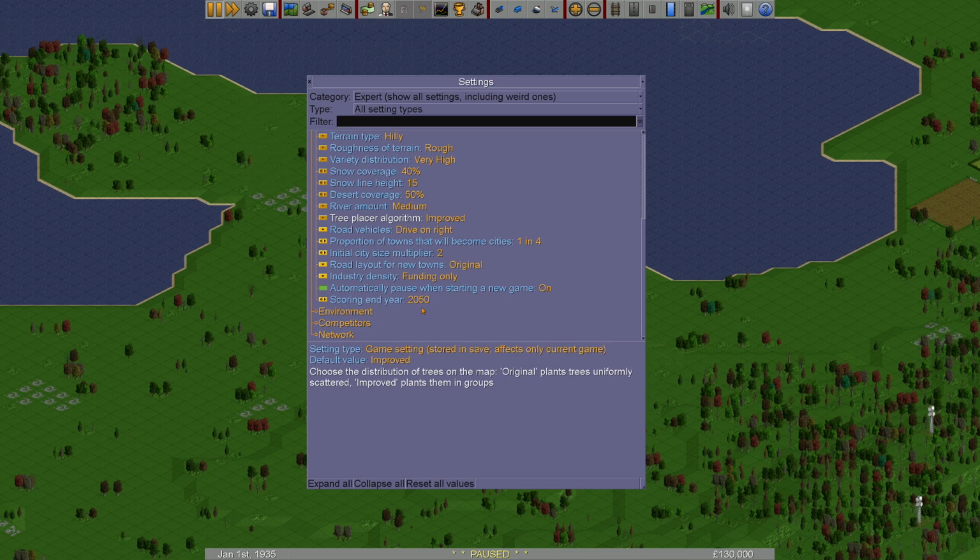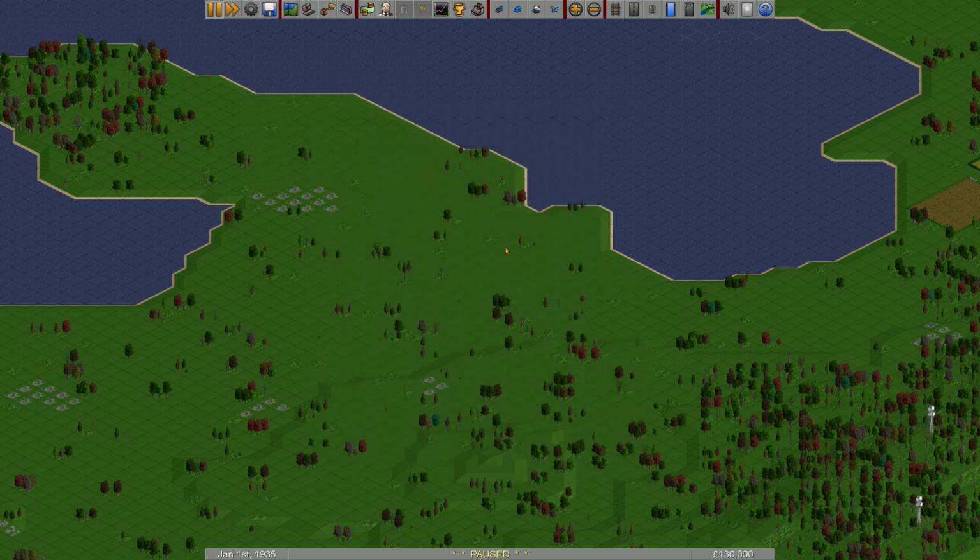Scoring end year 2050. I guess once we get to 2050, we get a score and see how we did. Yeah, we'll see. I know I get an advantage with the 3 years head start, but I think I need it. Anyway, so here is the world. Well, part of it. Remember I said it was 4096 by 1024? Well, we can zoom out.